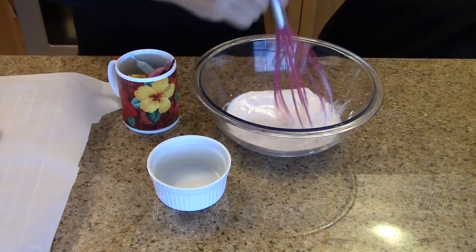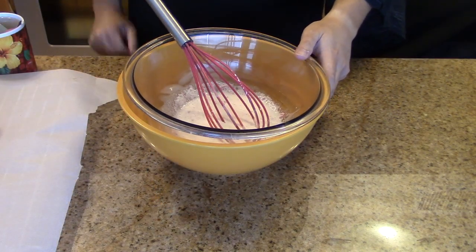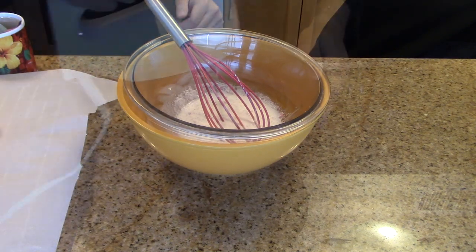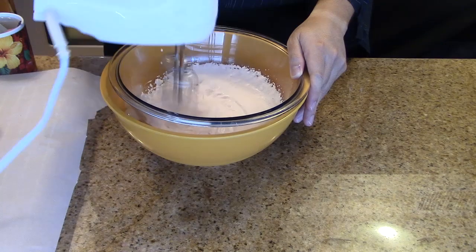Once everyone was nice and friendly, it's into the ice bath, and you know, I'm way too lazy to try and mix this up by hand, so I let technology do most of the work for me. I mixed it up until soft peaks were achieved.